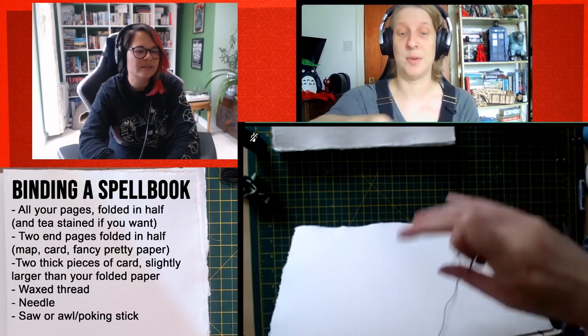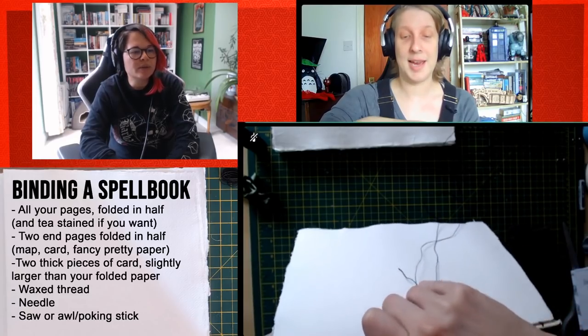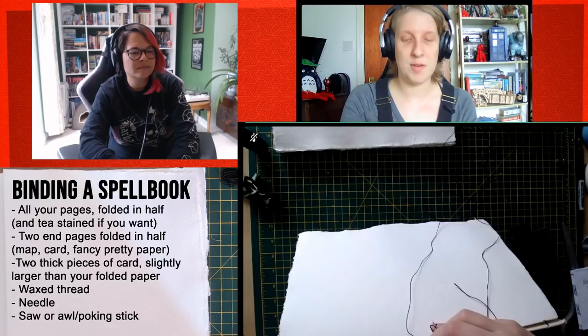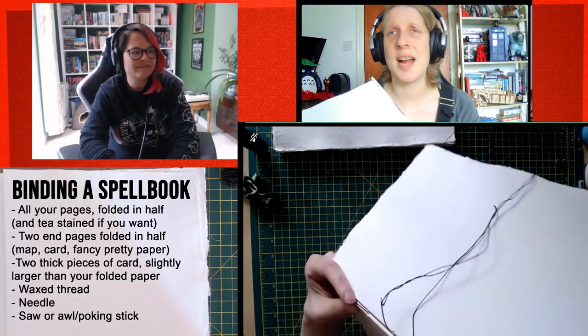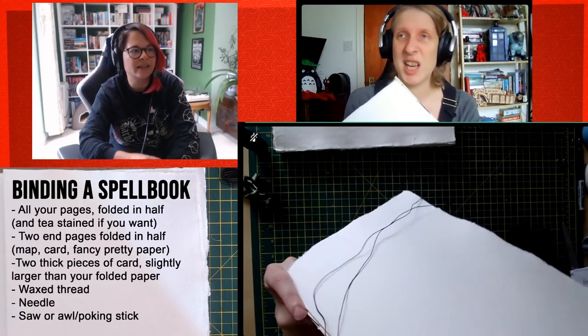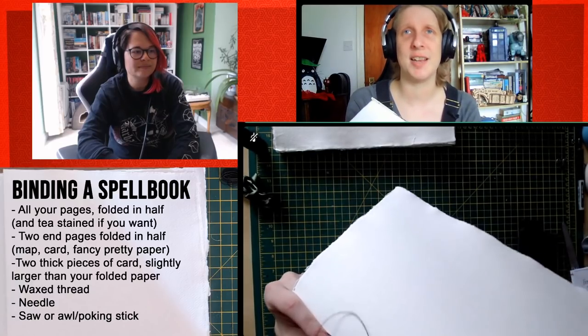Right. Yes, all the things. I'm just getting my brain around it a little bit. You carry on. This is one of those things that you look at and you're like, that's so complicated. Once you get the hang of it, your brain just goes, oh, that's really easy. I thought Coptic binding was so complicated for years, and then I started doing it.